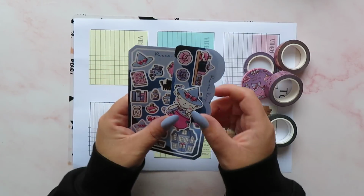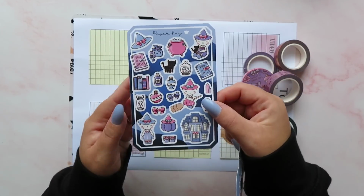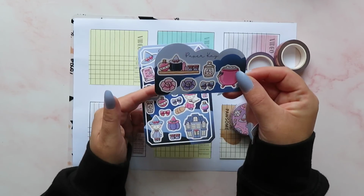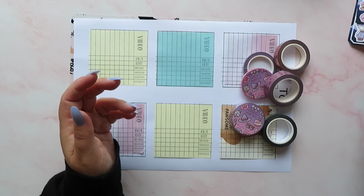So I've got some sheets from Paper Kate. I think I did buy that one. I think these were freebies. But we've got this witchy sheet here of nice deco that I'm going to use. We've got an extra bit there that came on a freebie sheet, and we do have a sticker die cut there as well. I'm going to use those for the monthlies.